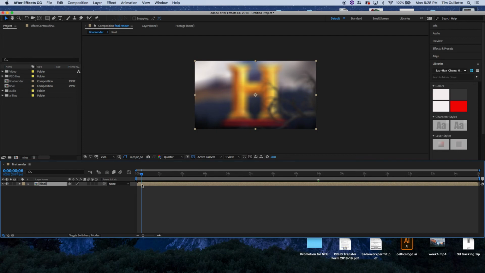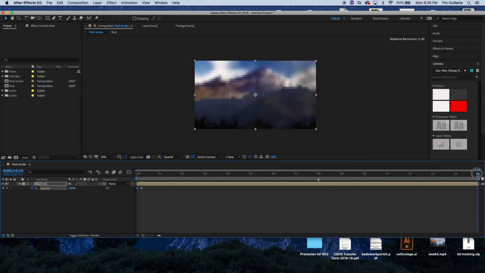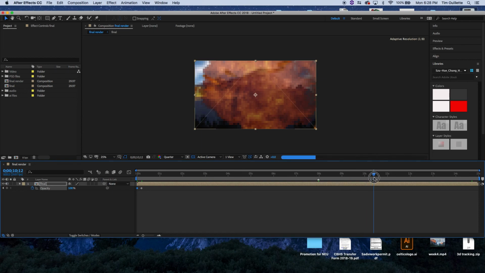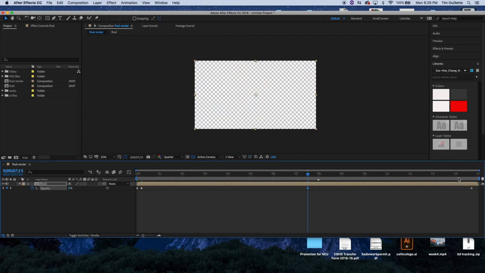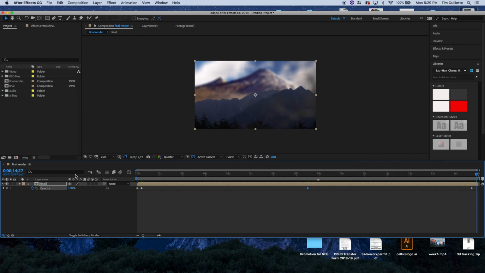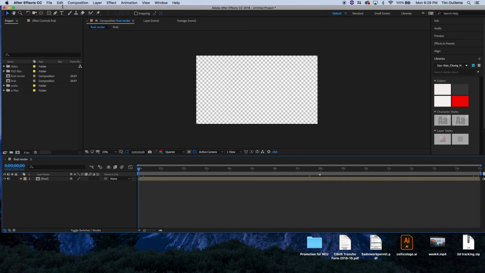So I'm going to hit Option T, transparency, and the 0 right there. There we go. And I'll do that again at the end. Option T, sorry, and then bring that down like so. And then when you're done, just follow the steps and use Adobe Media Encoder to do that.